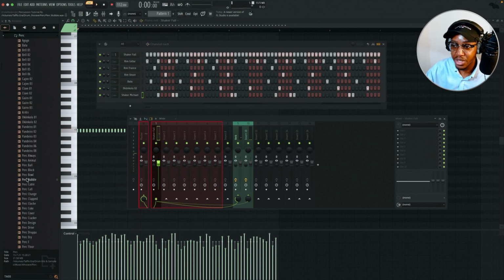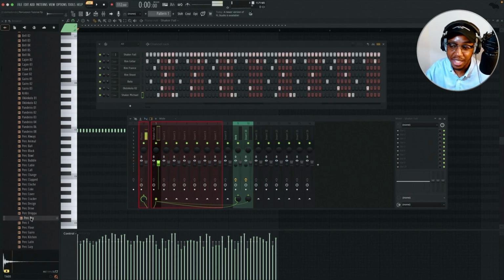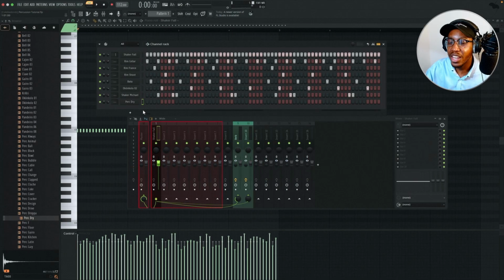Then we're gonna add, get any percussion sound you can find. If it sounds like it can work, add it in. So there's not really a set formula to go by. You just do whatever sounds good, and the more you add, the more it will sound full, and that's the flavor you want to achieve.